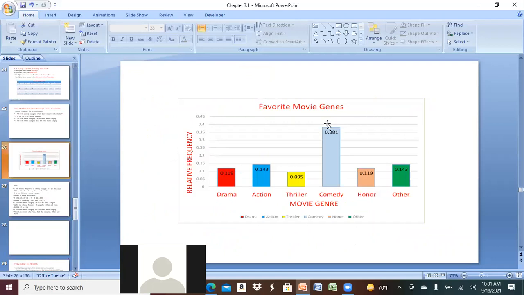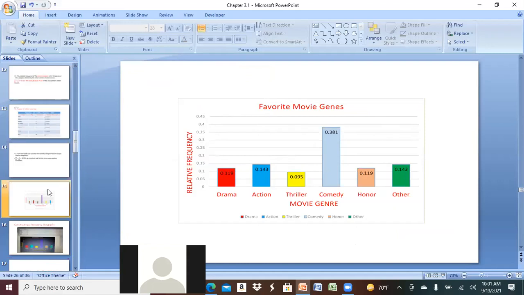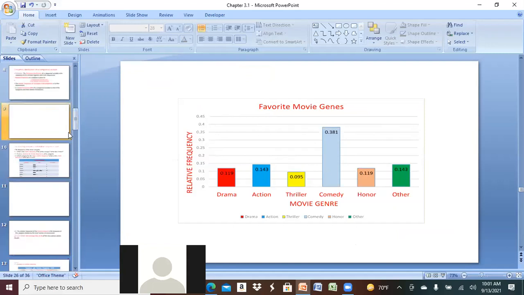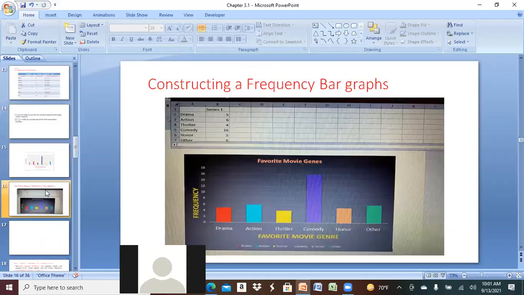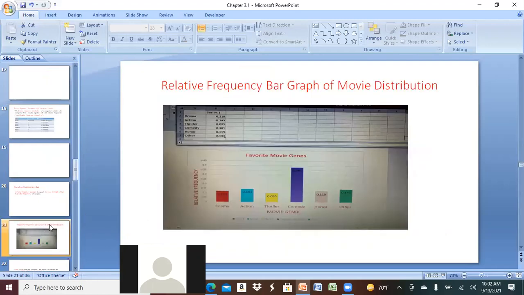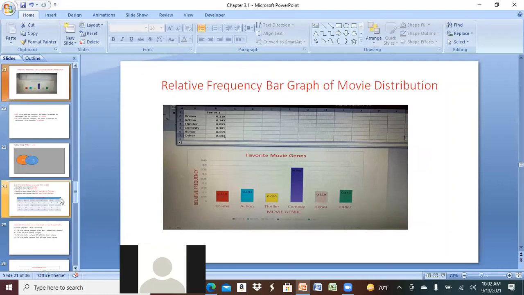This is the table, the part that we made in the table, right? This is the frequency and the relative frequency. You see, this is a different chart for each frequency. The numbers, right? Number 5, number 6, number 16. But the different chart is the relative frequency, 0 point something. That is relative frequency.